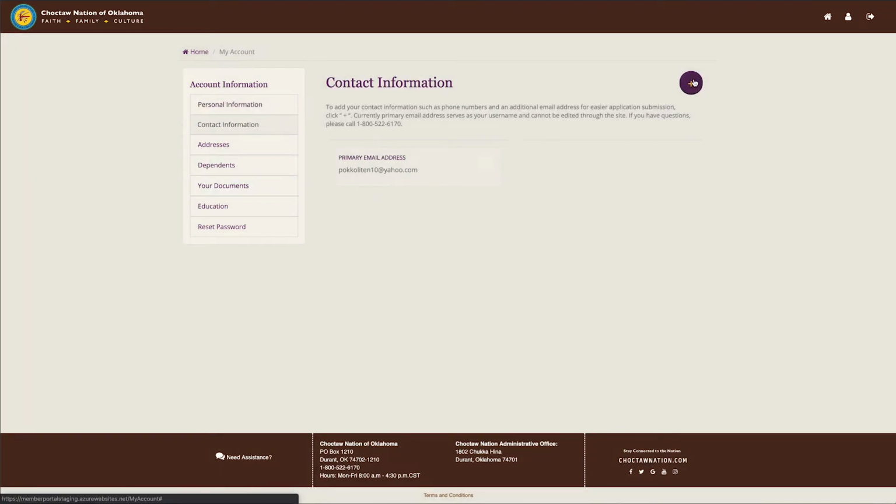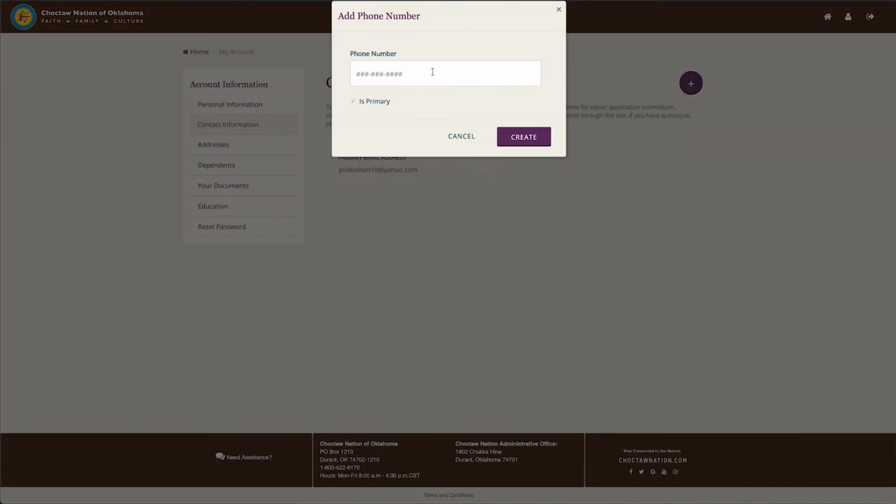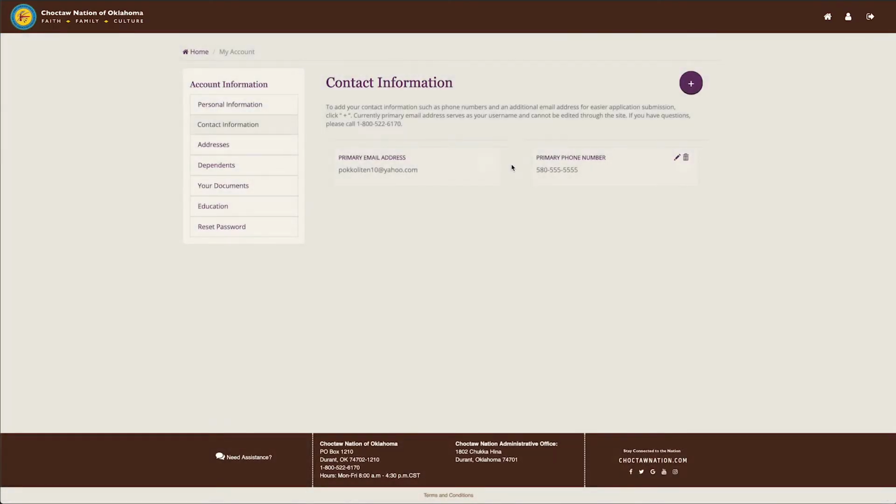So let's add our phone number by clicking this plus button in the top right. Here you can see we can even add another email if I have multiple. Like if I wanted to add my work email or spouse's email so we don't miss anything. But we're okay with one. So let's click Add Phone Number and add it here. And this is my personal cell phone, so it's definitely my primary, but I could also add my work phone number here as well if I wanted to later. We then click Create, and there it is.